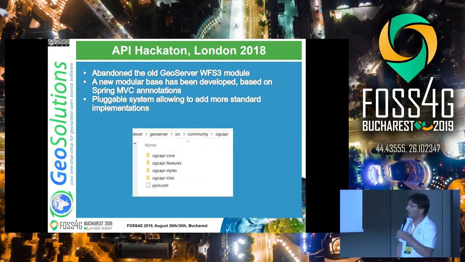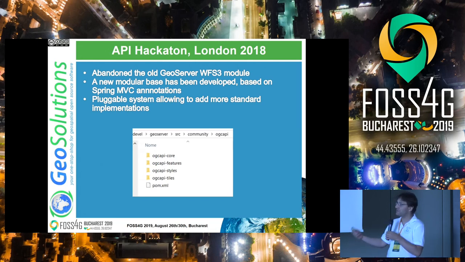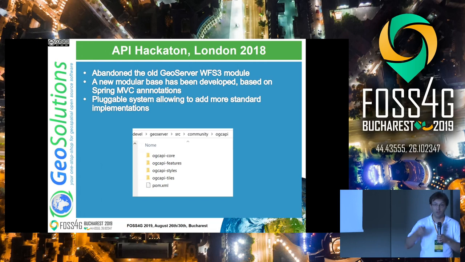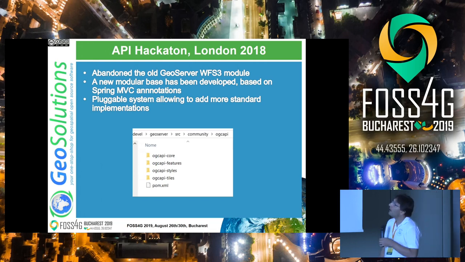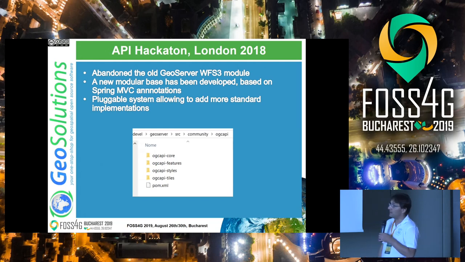During this hackathon I basically threw away the old WFS3 module because it was based on a number of hacks to make it quick to implement, and prepared a new base for OGC APIs in general — core features, tiles, and there will be more. The idea is that I prepared a new base for implementation which looks a lot like Spring MVC, using more or less the same annotations with a few extras to make HTML representations trivial to implement. This way one can implement one controller class for all the methods of the standard, plus a separate class for extensions, and call the engines below which already do WFS.